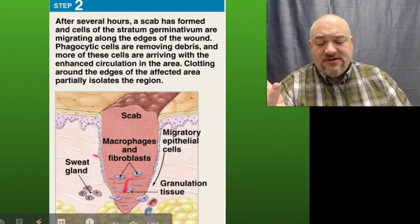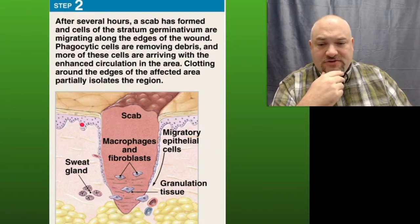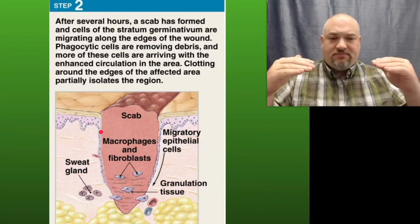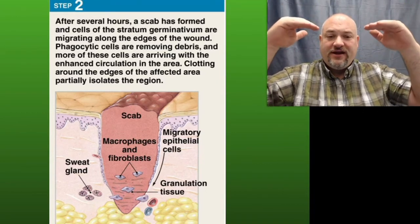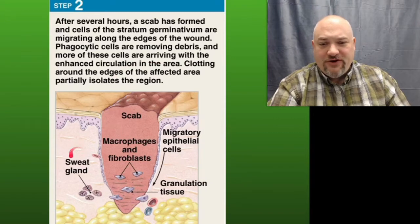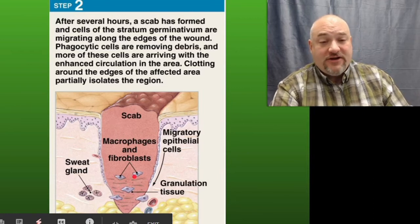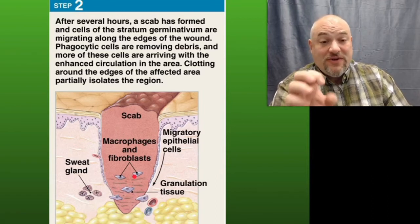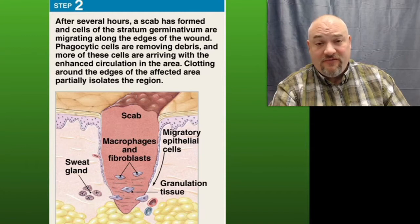Step 2, after several hours, it's filled up with blood, which is coagulated and scabbed over. You can see here that the stratum germinativum is starting to, instead of just proliferating upward like it normally does to create new layers of the epidermis, start proliferating sideways and moving down into the cut to try to wall off the dermis back here. So you can see it's working its way down on this side, and this side's not all the way underneath yet. And in the scab, in the wound area, your blood has brought in a whole bunch of macrophages, white blood cells and things like that, that are there to eat and destroy foreign bodies and materials in there, hopefully bacteria and viruses to keep them from giving you an infection.